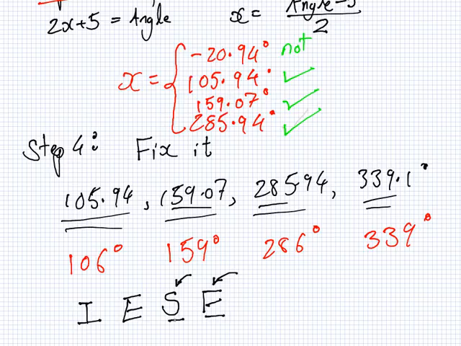Yeah. So whatever way you want to remember it is fine. But what's really important is that you must do it in this order. If you change the order, for example, if you fix it before you simplify, or if you make the extra answers at the end, it won't work. You'll get the wrong answer. The order must be this. You must inverse ready, extra answers, simplify to x, fix the answers. This is the only order that will work.